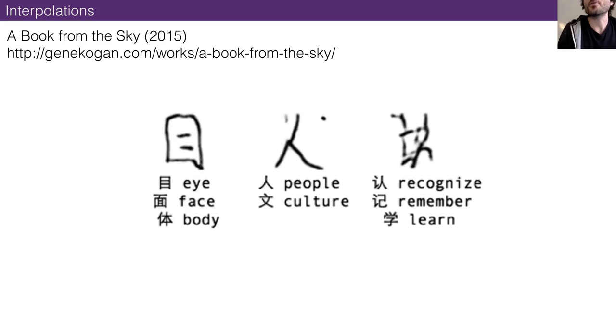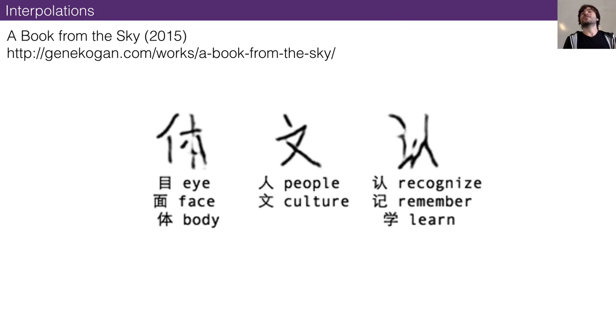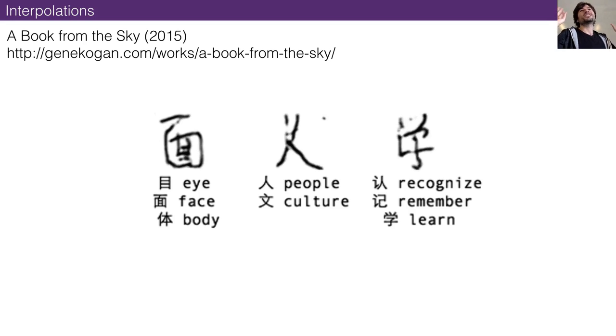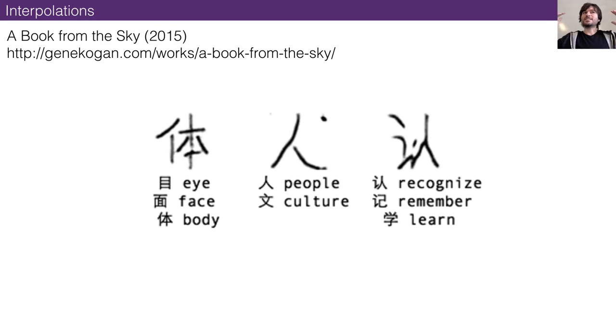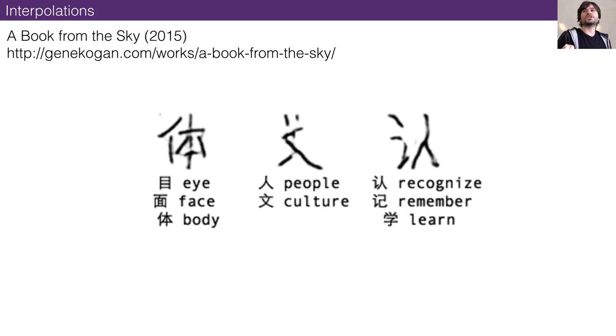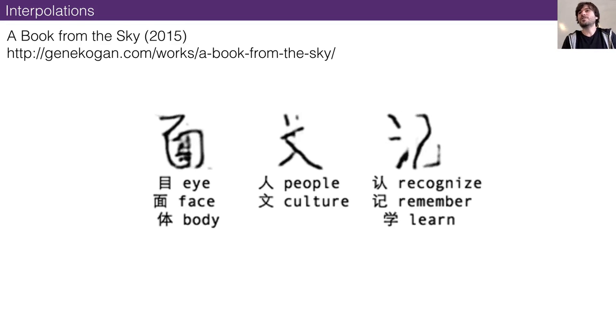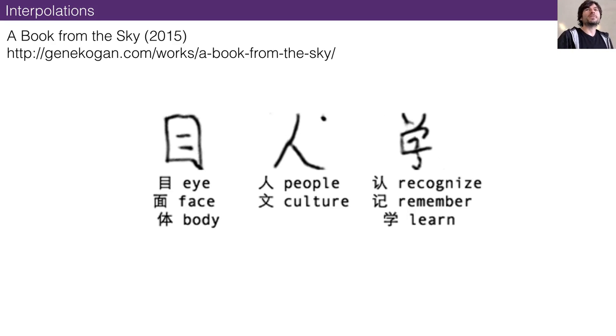In my harebrained interpretation of my own project, I often thought of this as, okay, like I said, a latent space is the space of all the possible images that can be generated, right? And so you can generate all these real characters and also fake characters. You can basically generate Chinese characters or Chinese-looking characters, right?